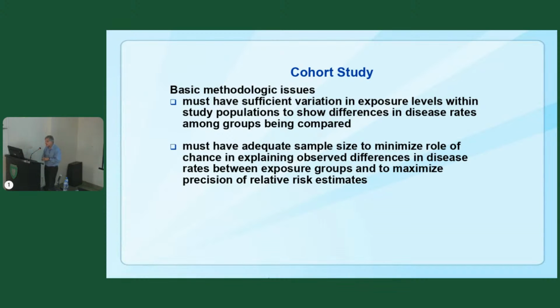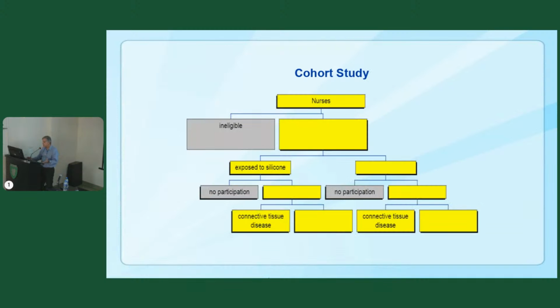You must have adequate sample size. We're going to talk more about it tomorrow when we talk about trials and the importance of sampling for power, sizing your sampling population for power. Okay, but if you don't have enough observations to make accurate statements or measurements of associations, you're not going to get anything that is important.